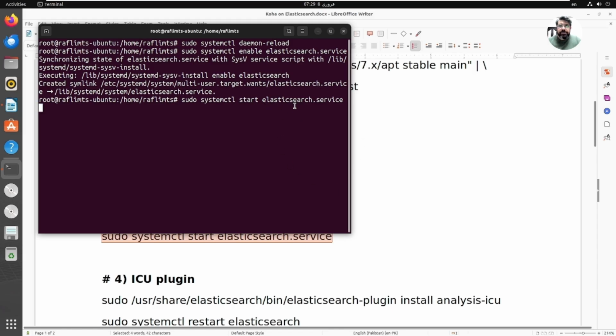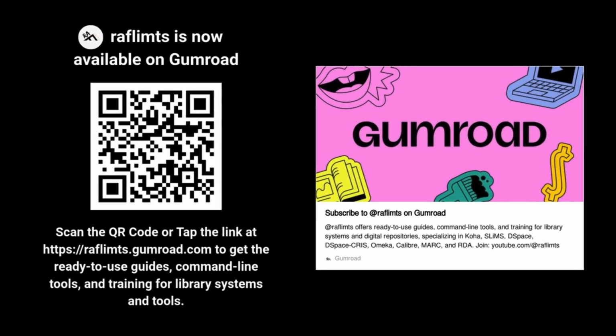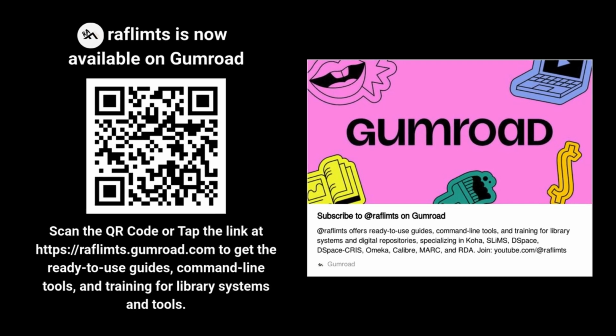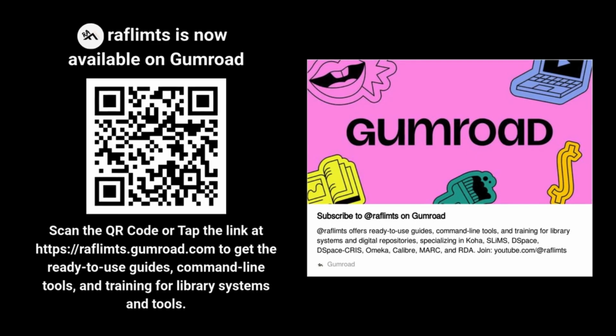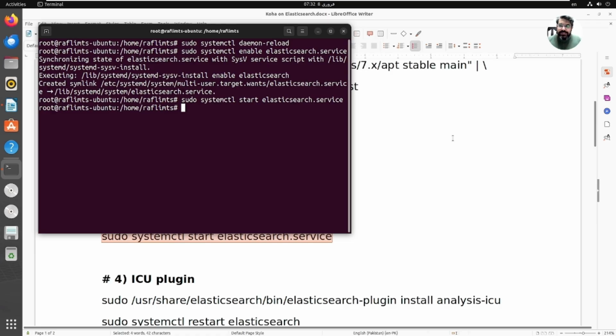And we are using Elasticsearch as a service. Okay, now it's started.